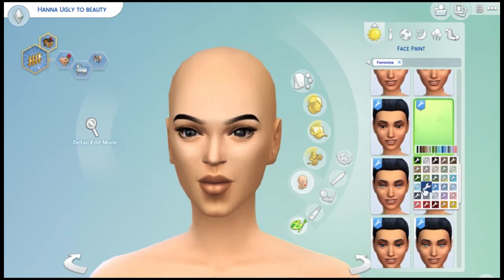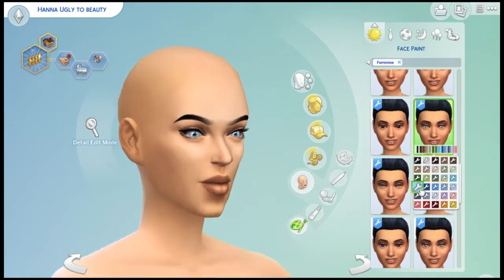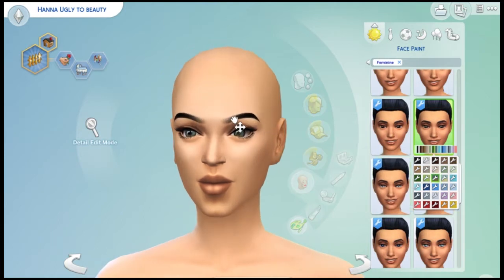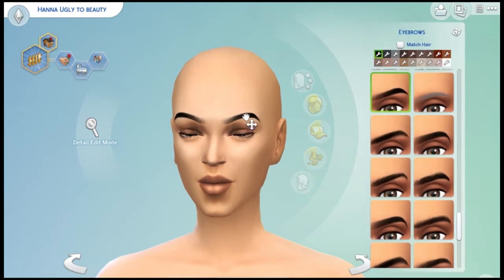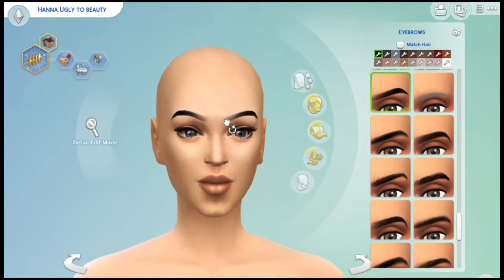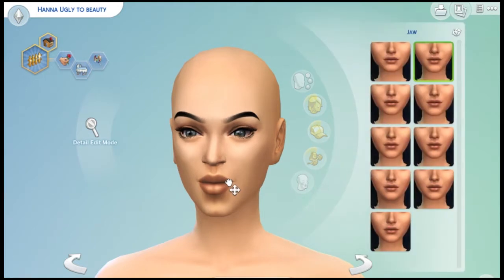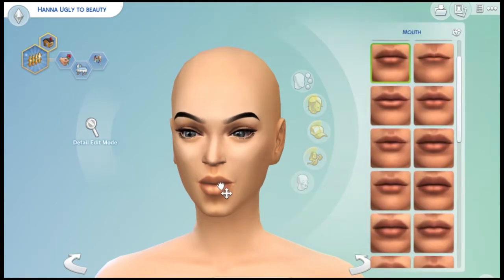Okay, let's try light blue. Oh, look at that. Okay, what about green, like this color? I like that. That's it right there. Okay, I want to lift these up a little bit so they're not right on her eyes, you know? So she kind of has eyelids a little bit. I don't want to go in. I want to come down. You know?